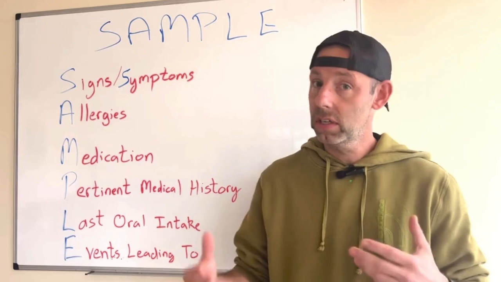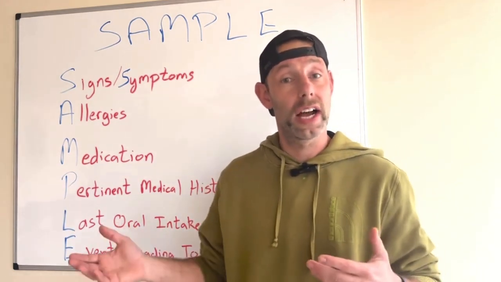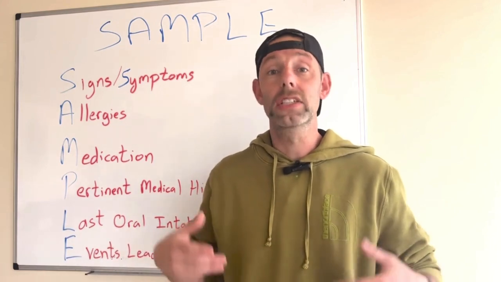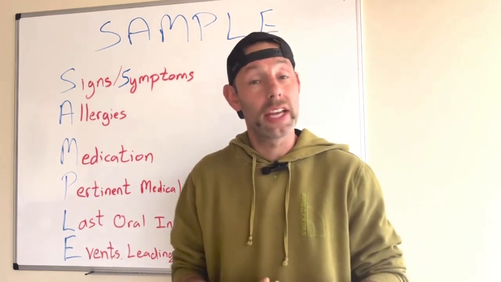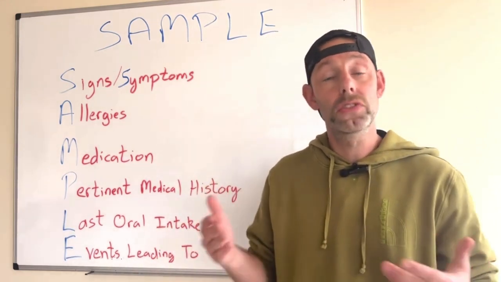Next, last oral intake. This matters because it's going to affect nausea and vomiting, and also if they need surgery or certain types of scans at the hospital, when they ate last could be a major issue. Also think abdominal pain or cramping. Maybe it's something they ate. This can be pertinent positives or pertinent negatives.